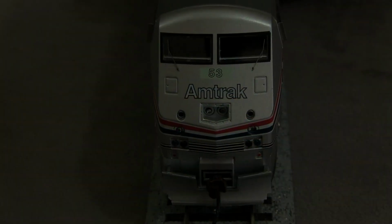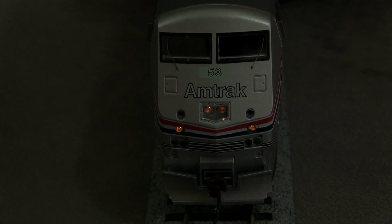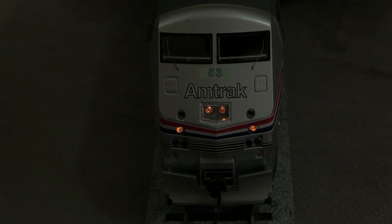I'll hold the model and run it so we can take a look at the lights. So these are bulbs, as I said before, and they are a little bit dim. It really would be nice if Athearn would use LEDs.